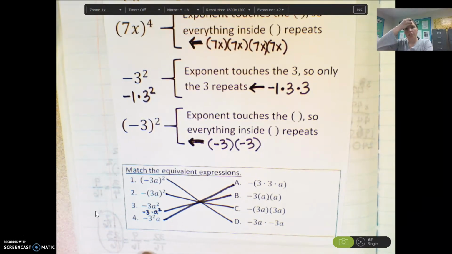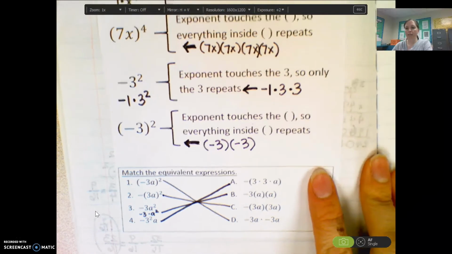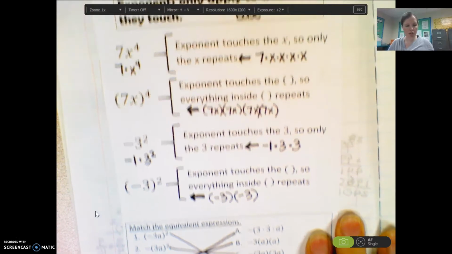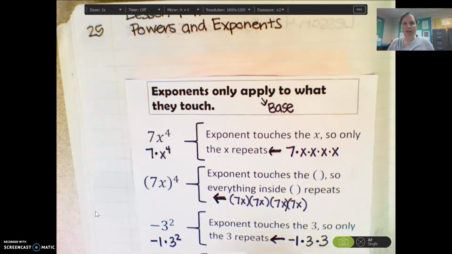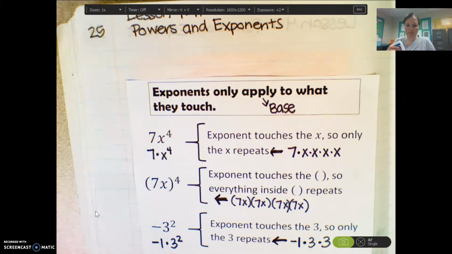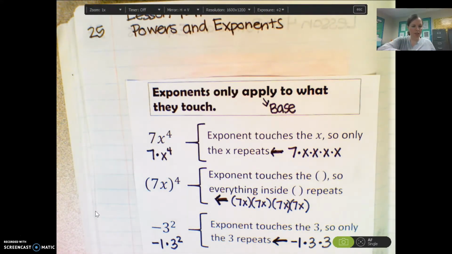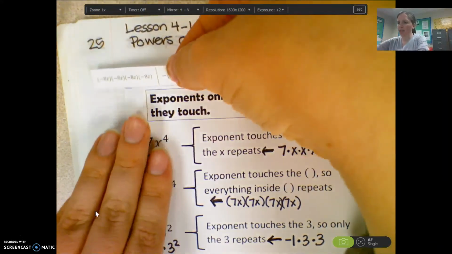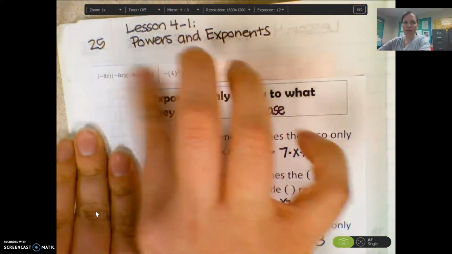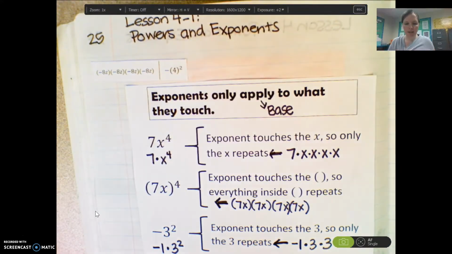So if you have that matching done, the next step is the other part that you cut out for this entry. And I'm going to show you how to start it. And hopefully you have enough room. If not, you can probably improvise and find some way to make this work on your notebook page. You're going to take the pieces that you cut out, and it's kind of like a domino set. So I'm going to start this, and I'd like you to start the same piece. This was the first piece in your set at the top left.